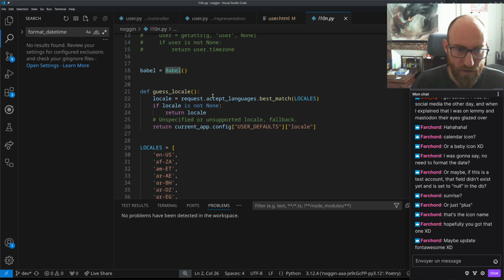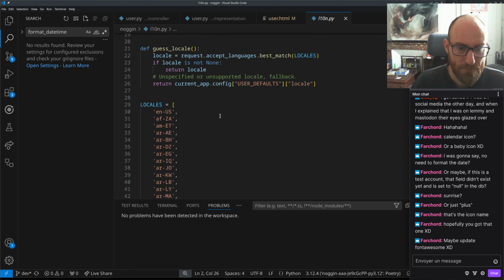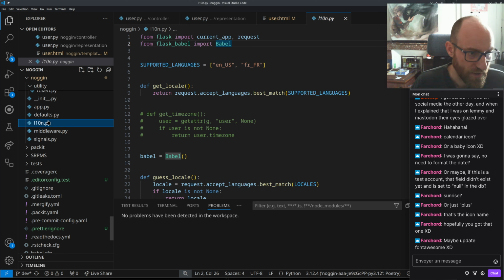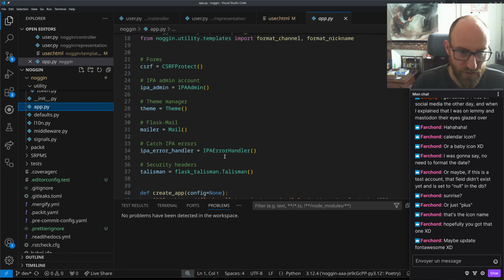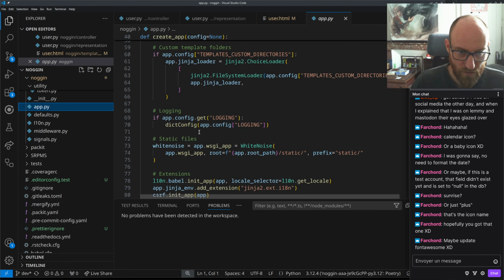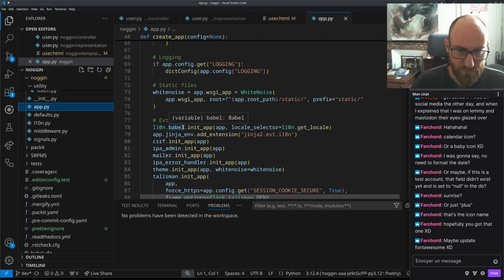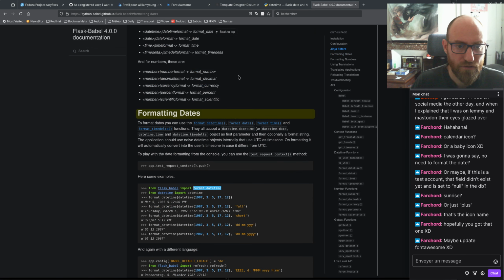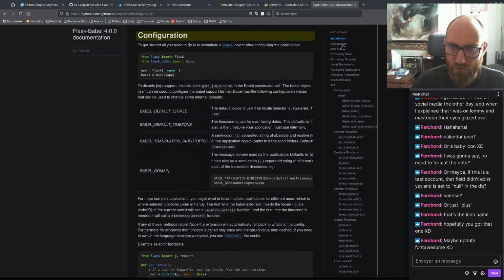Okay. Right. When do I do this, this L10N? Probably in app, I should say. Static file extensions in its app. Okay. Yeah, we have an, okay. So this here, okay. Installation, okay, configuration, okay.